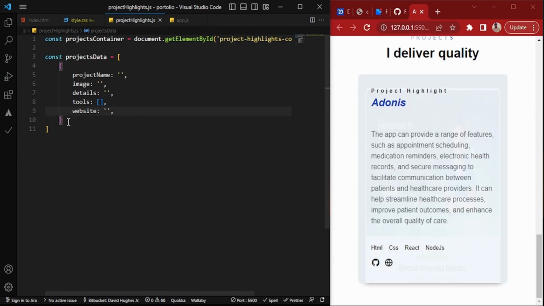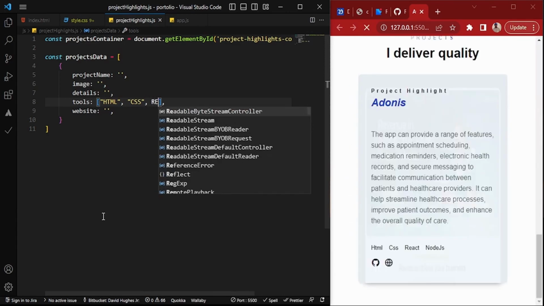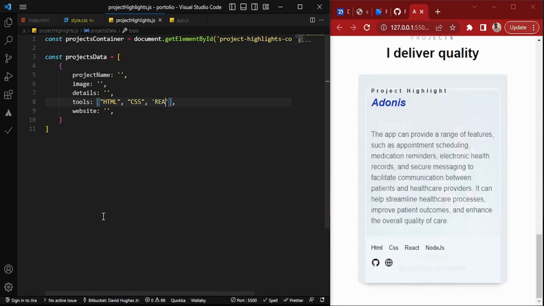We are simply going to copy it a couple times, but before we do that, inside of the tools, since all the tools will basically be the same for this project, we're going to put HTML here. And I want these capitalized, so this is HTML. Let's say CSS. We're going to say React, and then we're going to say Node.js, so Node.js like this.